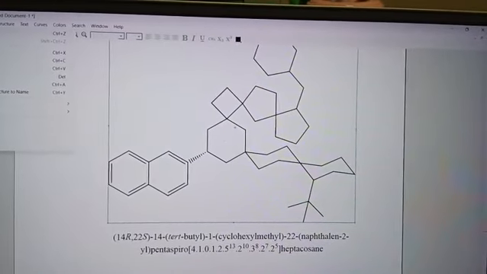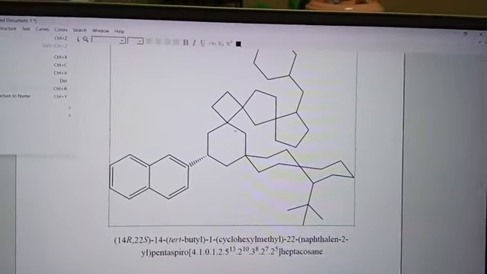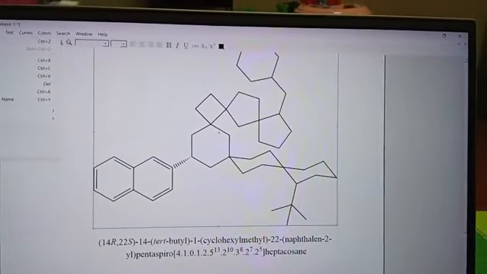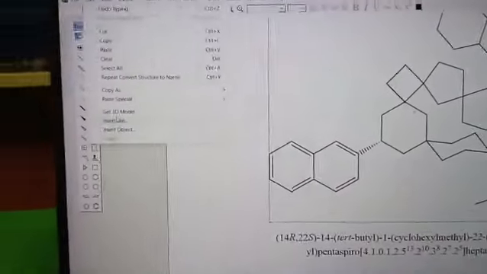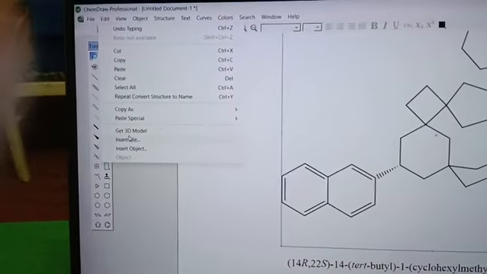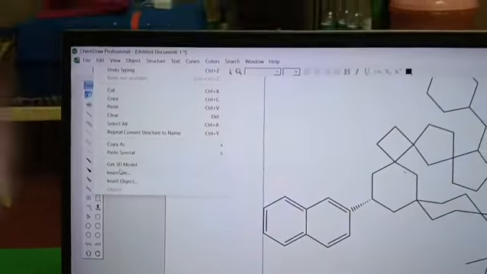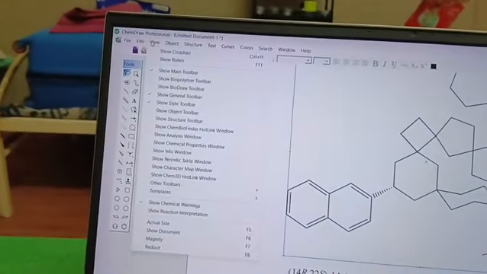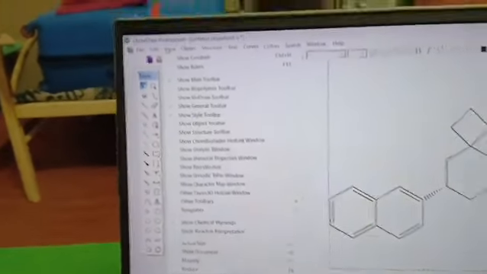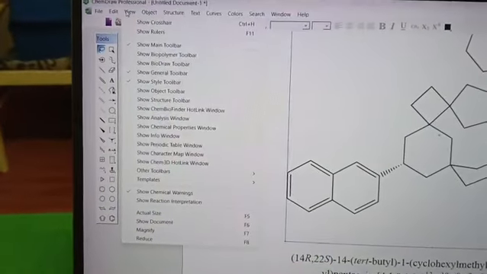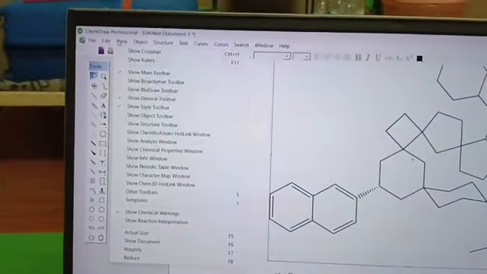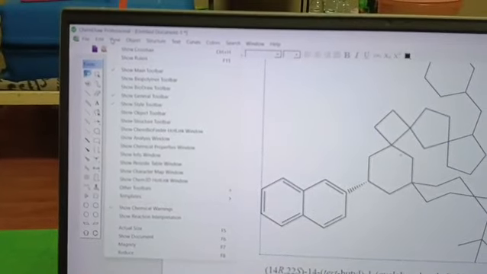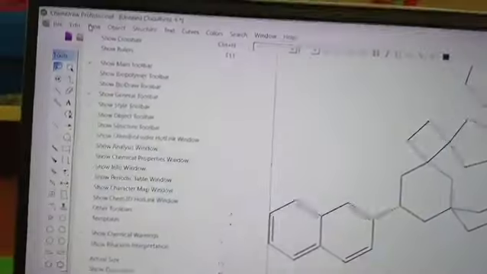So you see here, typing, copy, paste, clear, select, all small tabs are here. Get 3D model, insert file. Here you see copy, paste special, 3D model, insert file, insert object. All these small things are there in the edit tab. Then you see in the view tab, on the main screen we have only essential tabs, but there are so many things which you may observe through this Chem Draw software.